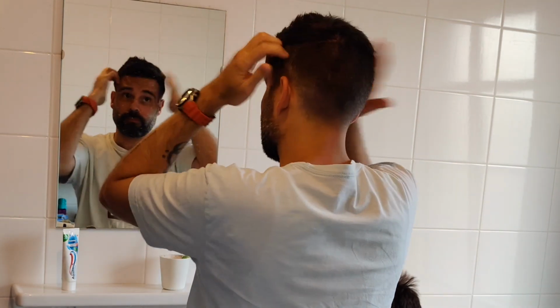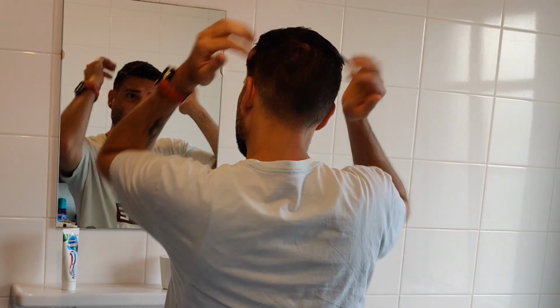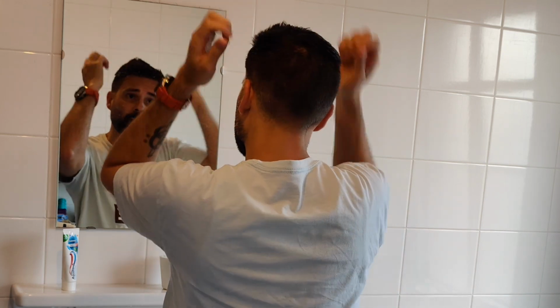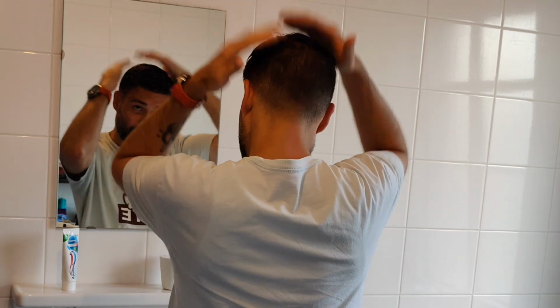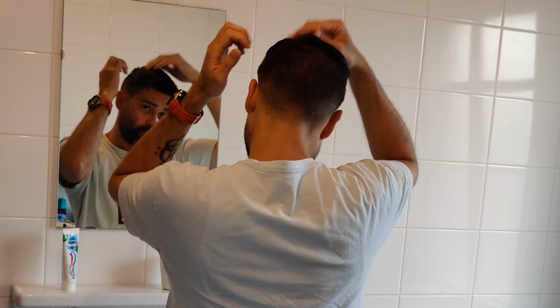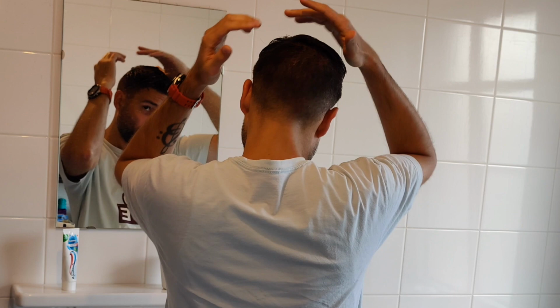This is more like a regular gel smell, and this is really like a firm hold and wet kind of look, not a matte and out of bed kind of look. So this is not really for making a messy type of hairstyle, but more, yeah, well, like the slick style where every hair is meticulously placed.